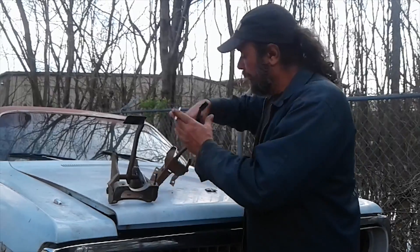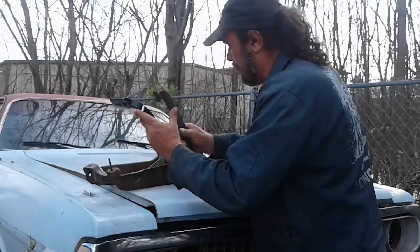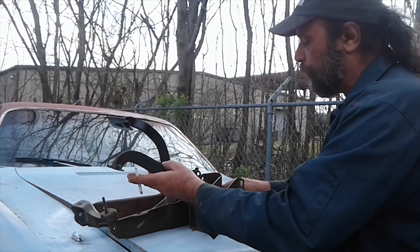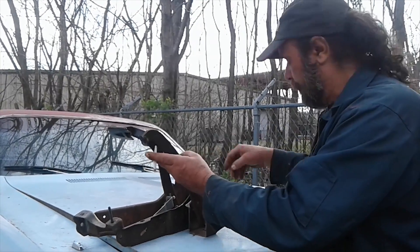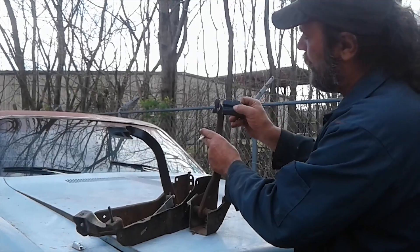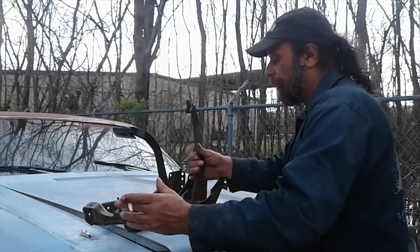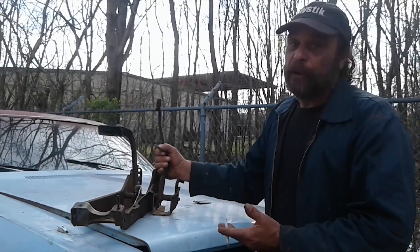So what I did was I cut this down. You can see the difference — see where I cut it. What it does is it joins up and piggybacks with the original one. We cut this end off this brake pedal and we're going to add it to this clutch pedal, so we'll have a mesh instead. It'll actually look factory. Total investment in time was probably an hour's worth of carving.